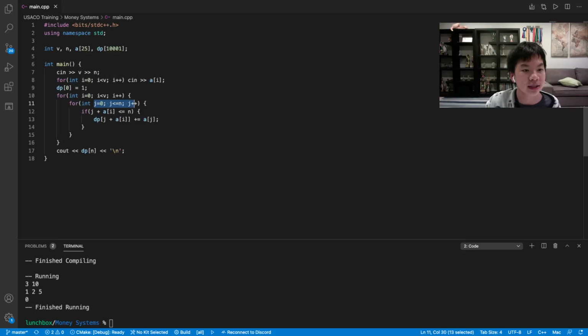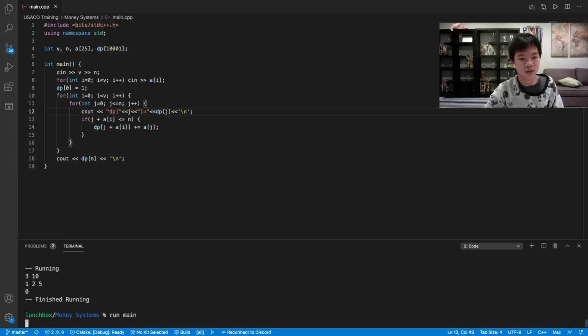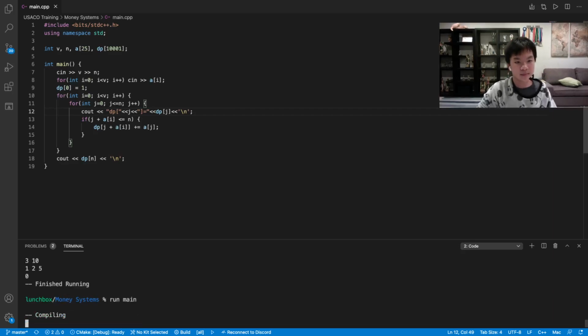Let's see. We can actually just print out the dp value. We're assuming that dp of j is already calculated, so we can print dp of j. Let's run it.